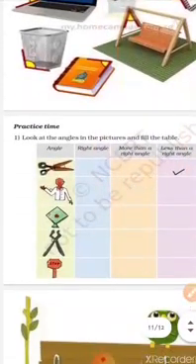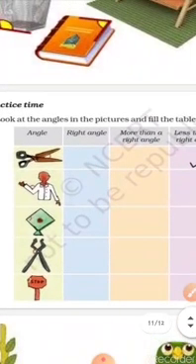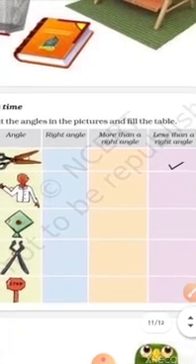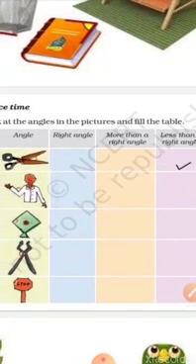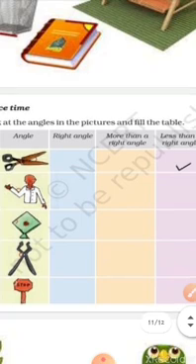This session is for practice. Here we have been given objects, and the red color marks the angle. You have to classify it and put a tick mark. If it is a right angle, put a tick in right angle. If it is more than a right angle, which is an obtuse angle, put the tick in the orange shade. If it is less than a right angle, what is it? Acute angle, you have to tick in the pink color. The first example is done for you: the scissors, which is an acute angle. We have marked less than right angle, tick.